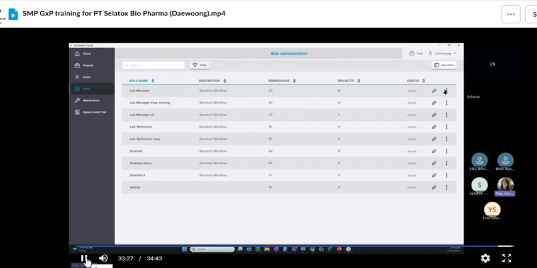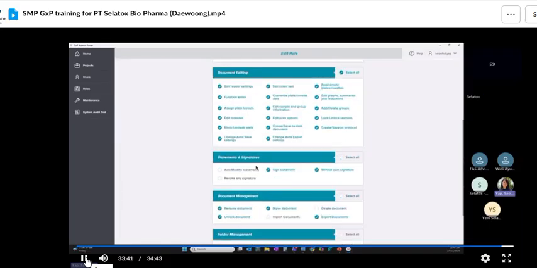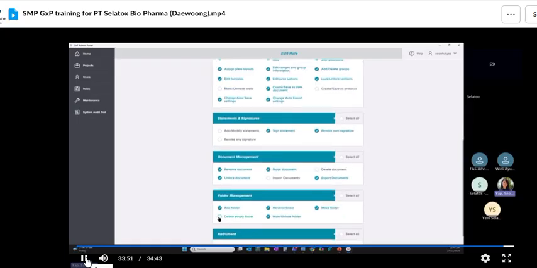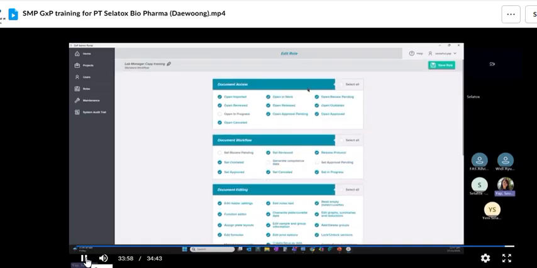You can always duplicate here. Copy row, for example, I copy this row here. Then you change the name. Maybe for your company, it's not called lab manager, but project manager, whatever. Change the name. Then you can turn on, turn off. Maybe this person shouldn't mask or unmask the well. This person cannot create or save protocol. Go ahead and turn on and turn off. Or this person is allowed to delete or not allowed to delete, uncheck it. Go ahead and do all this. Okay, thank you so much.